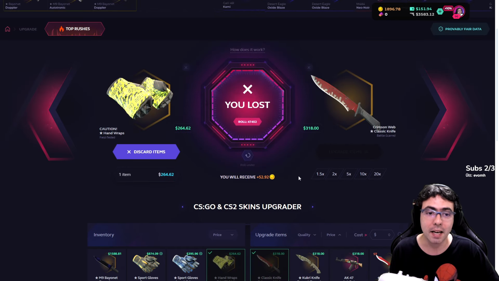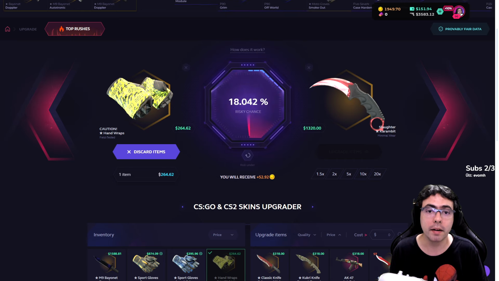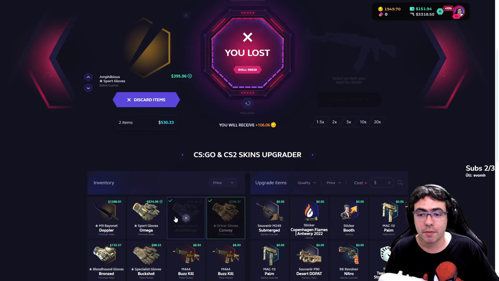Let's go for a knife here, 5x again. Let me see if I have some luck here. A Slugger Cotton Beach Minimal Wear. Man, I think it's going to work. Come on, come on, please, please, please. Okay, let me think here.